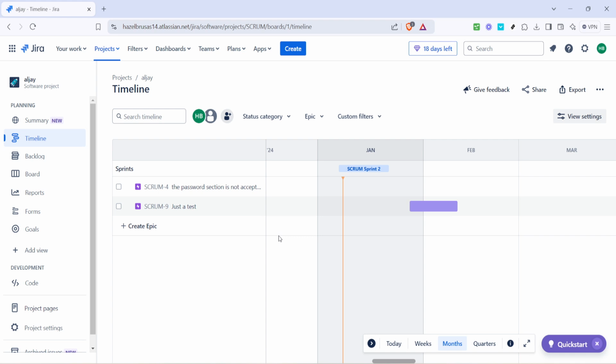In summary, the Jira timeline feature is an incredibly useful tool for managing complex projects and can greatly enhance how you organize your team's workload. By following these steps, navigating to your work, accessing your project, viewing all projects, selecting a specific project, utilizing the timeline, creating an epic, naming it and selecting date ranges, you can easily organize and oversee your projects with more clarity and efficiency. We hope this tutorial has aided in demystifying how to use Jira's timeline feature. By incorporating these steps into your daily workflow, you'll undoubtedly become more adept in project management using Jira.